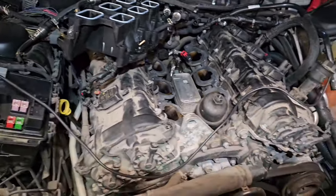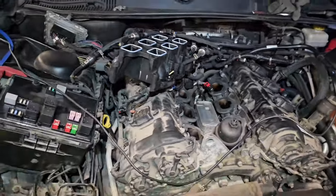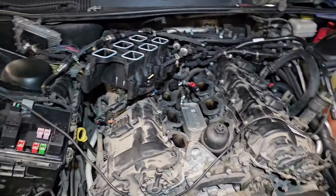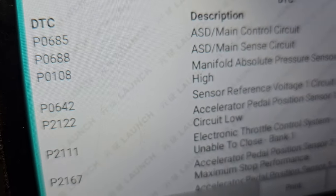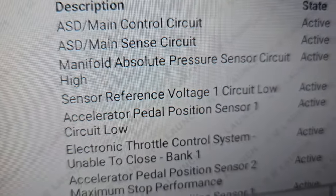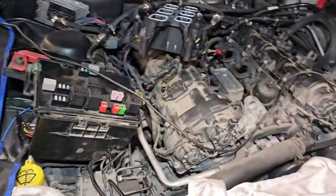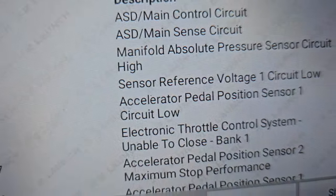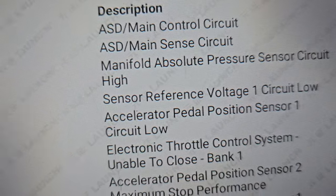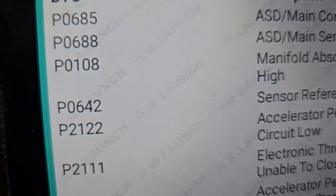Here we go — not the Hellcat, it's actually the 3.6-liter VVT Pentastar engine Dodge Challenger, 2014 year made. We have fault codes — normally look, it's P0642. This is the biggest fault if you find this fault: sensor reference voltage circuit one low. Actually, sometimes you will see then the bad ECU, so what we did is we just keep digging in. You have accelerator pedal, throttle, manifold pressure sensor, and a lot of things, but P0642 — the sensor reference voltage circuit one is low.